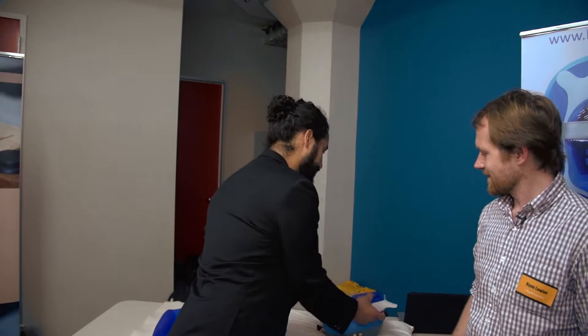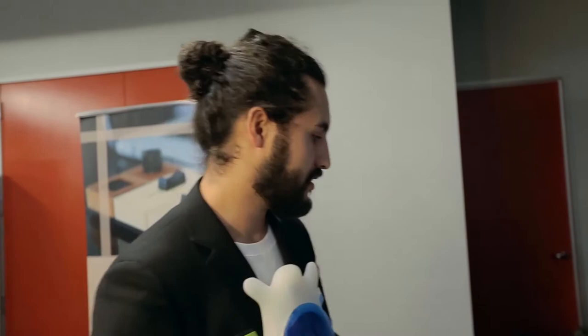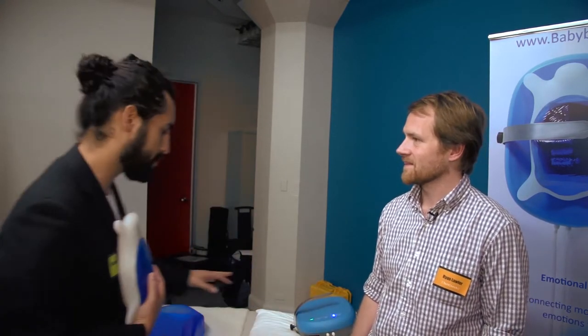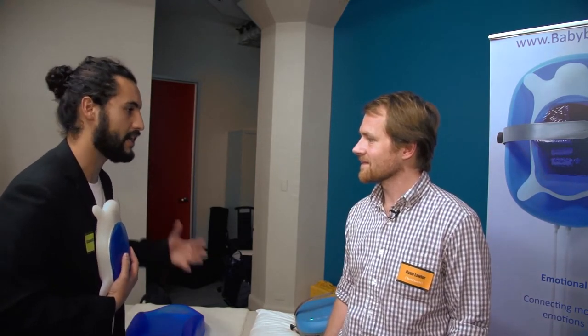The mattress has inner bladders that allow us to pump on every side. What we pump is a signal that comes directly from the mother. We take this little device — which we call the turtle — and give it to the mother so she can hold it like a baby. The device collects the heartbeat, breathing pattern, and voice of the mother, which is transmitted wirelessly to the cradle. That device translates the information into pneumatic actuation, which is sent into the mattress, allowing the baby to perceive it as a stimulus from the mother in real time.